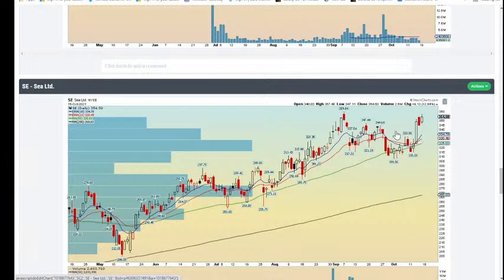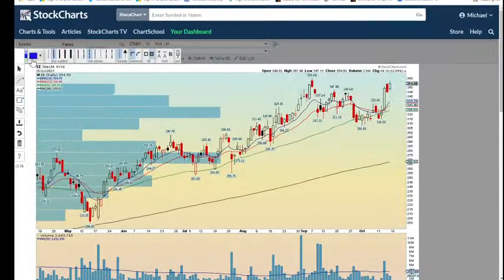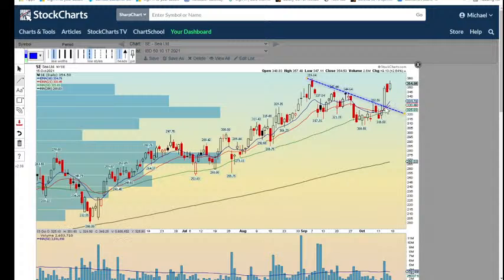SE is another large name, institutional volume, so this is forming a nice proper base. So what we're going to see moving into the fourth quarter is if these bases start to break out, these proper bases, not the early entries. So I'll show you on this one what I would be looking at. The early entry would have been a downtrend line here. So you could early entry here versus the 10, 21 day or even the 50 day, which would have been a great long-term entry. Here, if you sized it properly, you could size down a little bit and trade versus the 50-day, and then you're up nicely on the trade, so you could just move your stop up to break even.